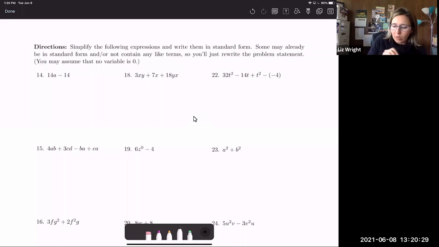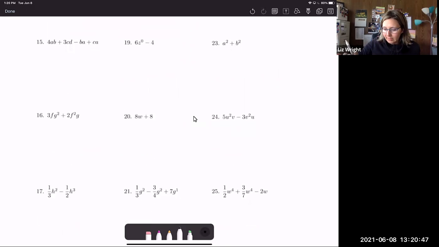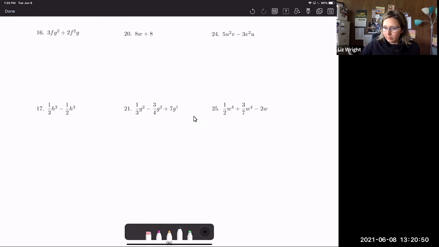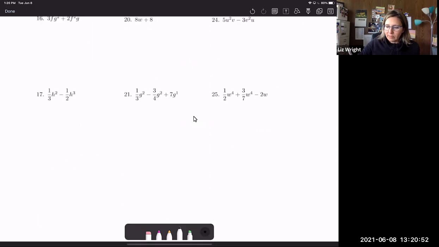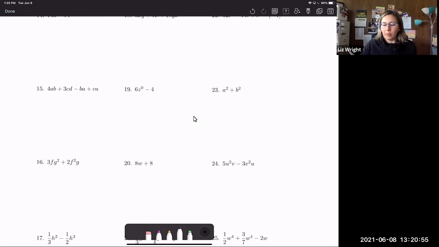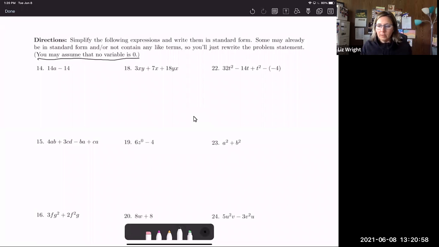Why that's helpful, like why this piece is in there, because let's say these were 0. If the x's were 0, this would be 0 plus 0 plus 0. So that's why that statement's in there. So we can assume that nothing is 0. The other problem that we would run into is if there was a variable in the denominator, that's another problem. That would be another issue. Anyway, there are other issues. You guys don't have to worry about it, not right now. I'm just telling you why that's in there.